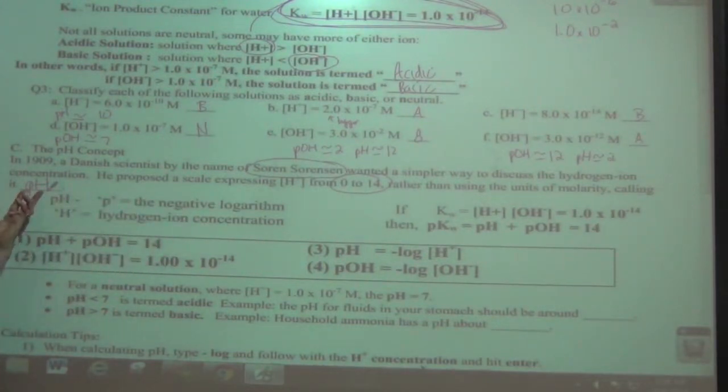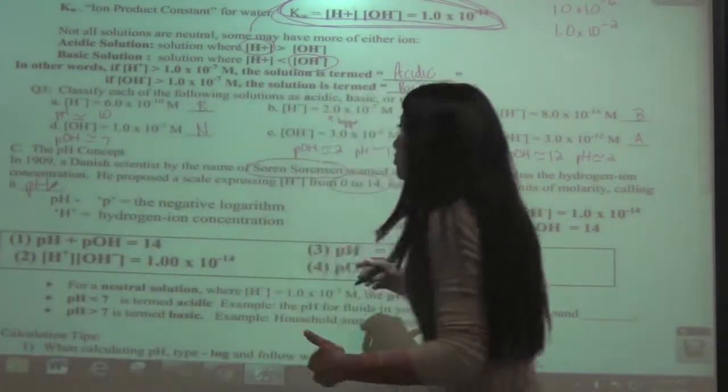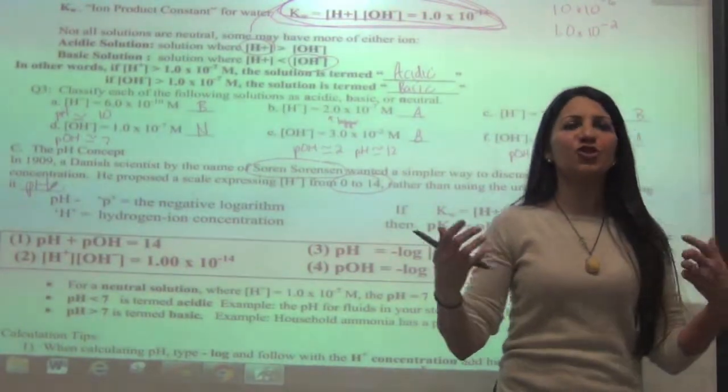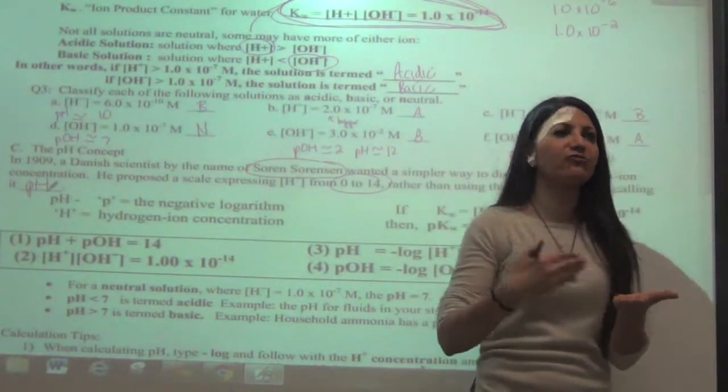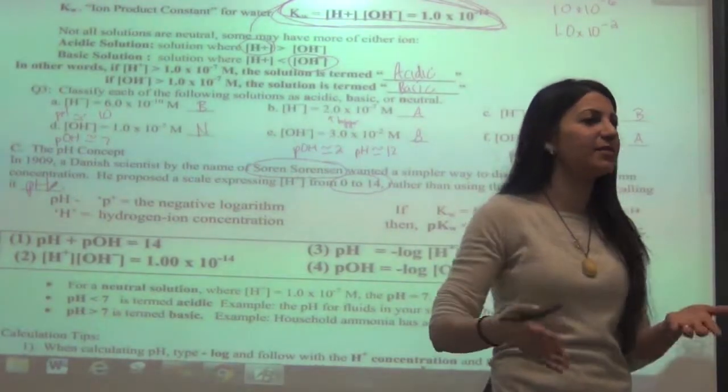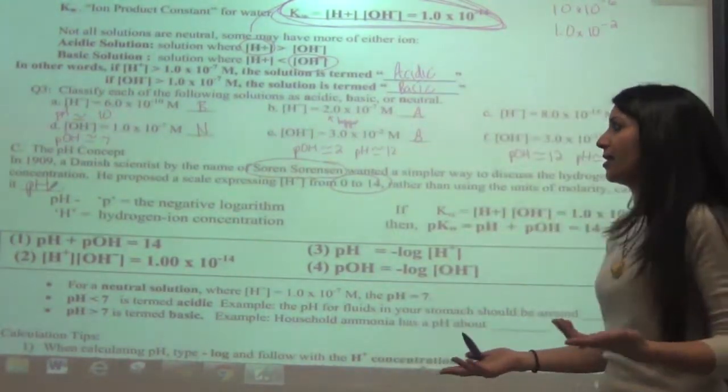And so this actually is an equation. It is the simplest and smallest form of an equation that we've ever seen. What do you think the H is? It's your H plus concentration. That's it. So all you have to do is negative log your H plus concentration, and that's what your pH is, okay? So this is actually an equation. And so you can go back and forth between, and I'm going to make sure that you know how to switch back and forth, because we're used to, if you know the concentration, can you switch to the pH? But what if you're given the pH and you need to switch out of it? Because that's going to be appropriate and very useful in AP.